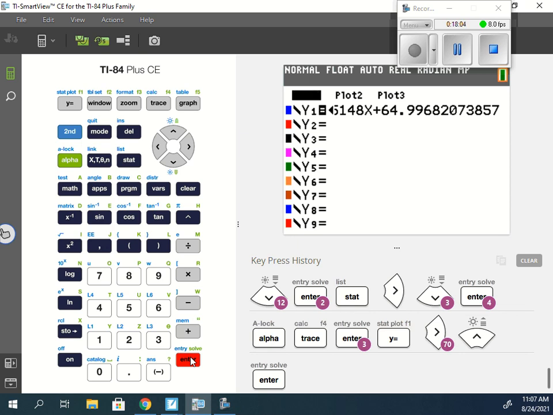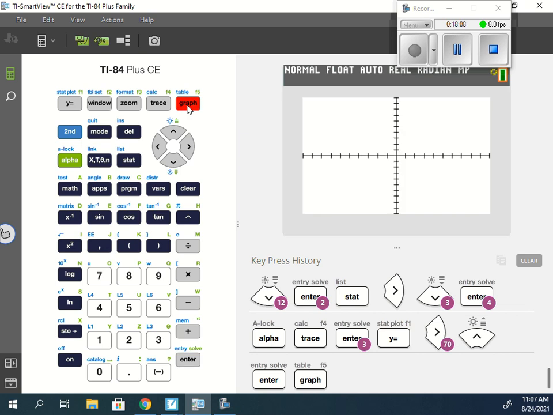Now the second thing we need to do is hit graph. Did y'all show anything? No. This here is the standard plot, and for the x-axis it's from -10 to 10. The y-axis is from -10 to 10.